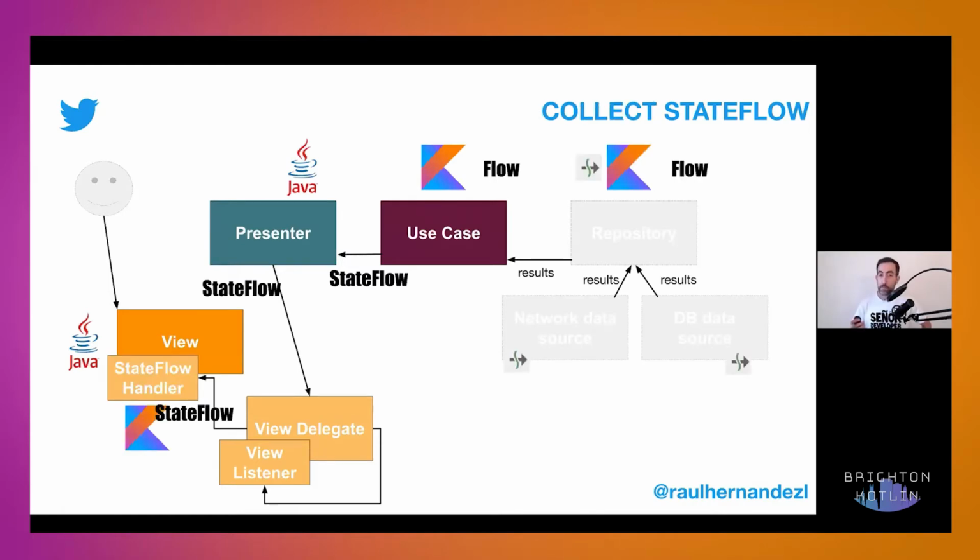Nothing else. But also, an important thing to notice here: if you have hybrid applications like I have, you need to collect the StateFlow because it's a coroutine in a sense. That means that you need to collect this from another Kotlin file, because you cannot really collect any coroutine with a coroutine context into a Java file. You need a Kotlin file for it.